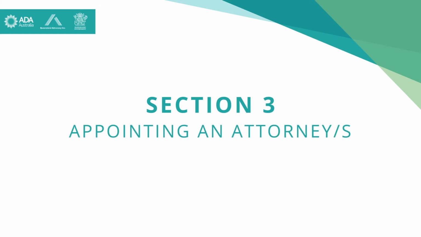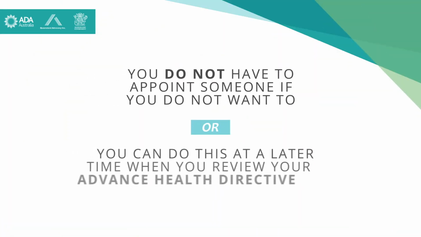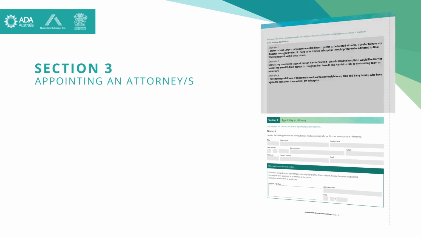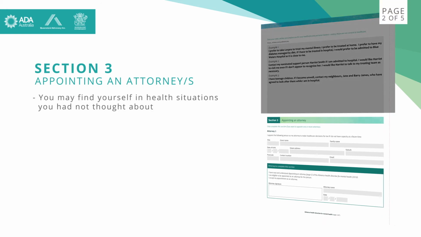This next section of the document is about appointing another person or persons to make healthcare decisions for you. You do not have to appoint someone if you do not want to, or you can do this at a later time when you review your Advanced Health Directive. There may be some benefits for you in completing this section, as you may find yourself in health situations you had not thought about, and your attorney can step in and make healthcare decisions for you.